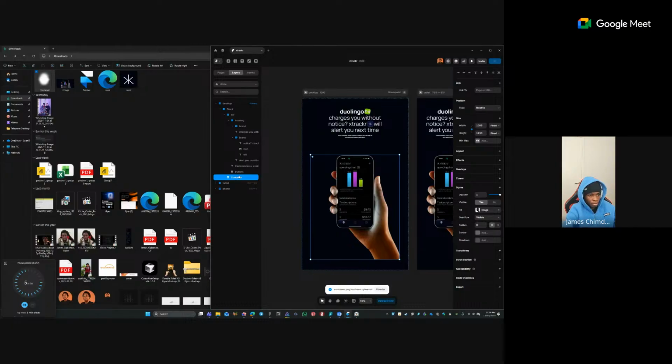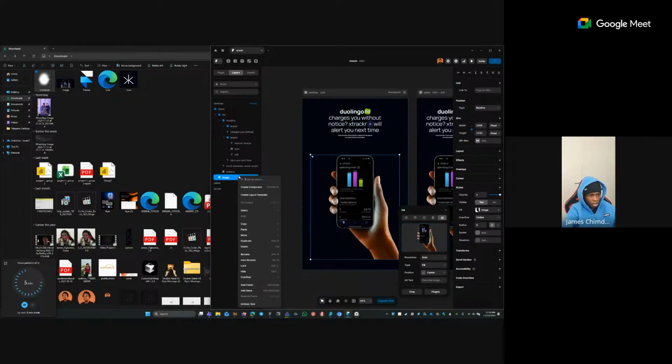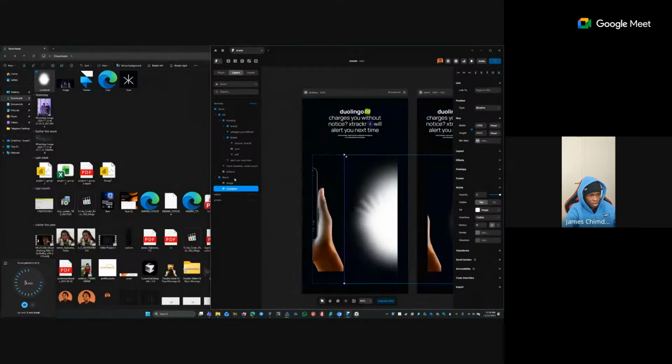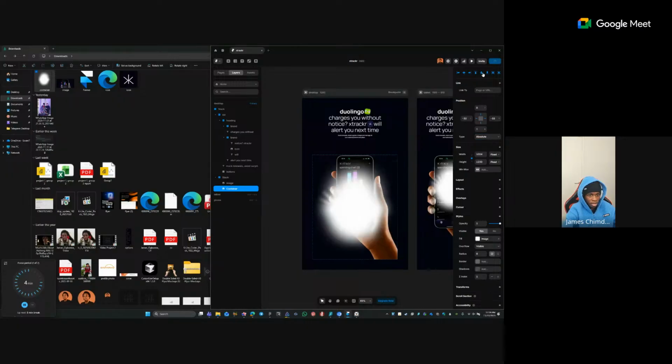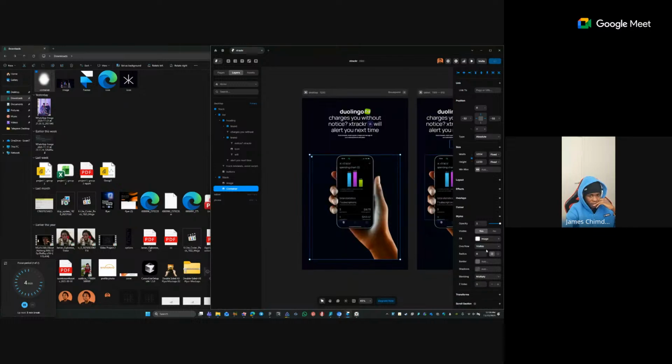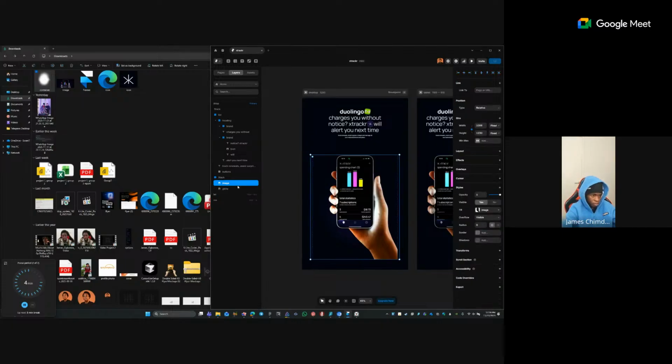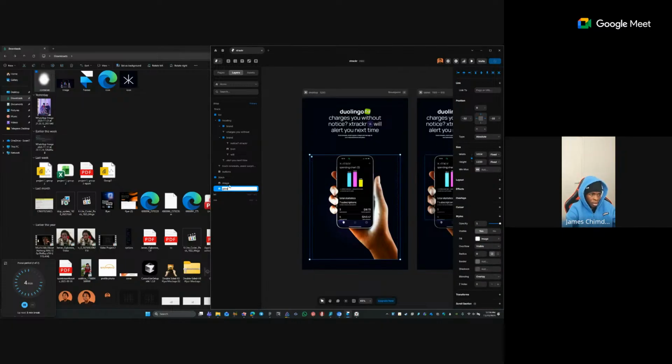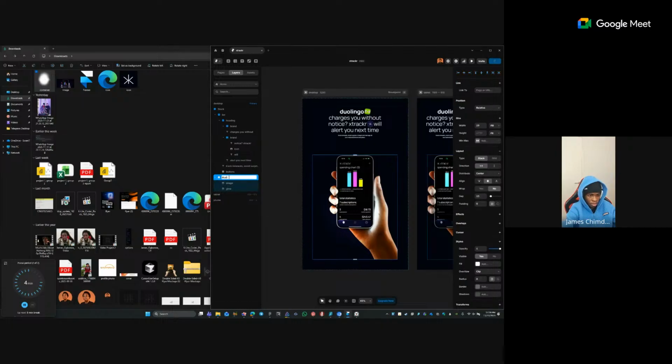So probably just rename this to image and add it to a container, like add stack. And then inside of this, I want to paste the image. So I'm going to make this absolute, and then I'm going to centralize it. And then I'm going to give it like blending of overlay, and probably just type this glue. And this should be illustration.